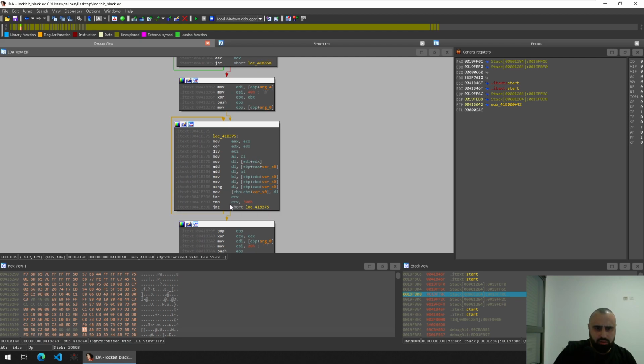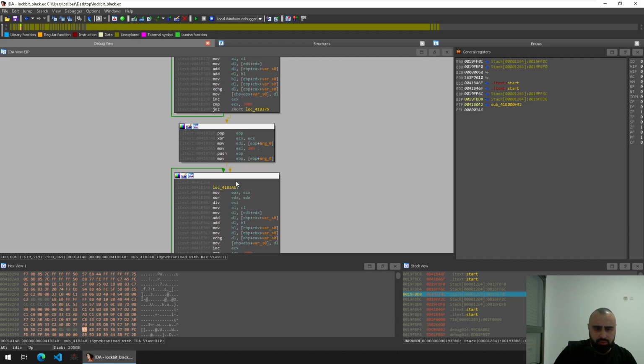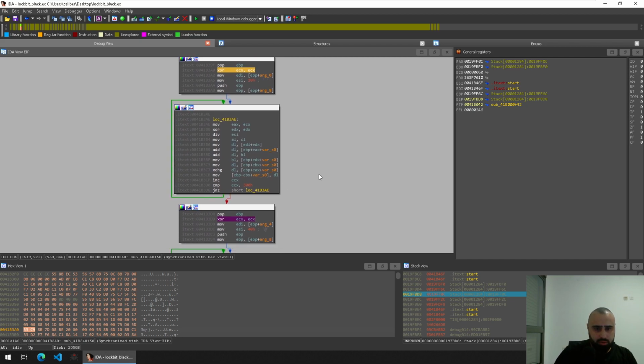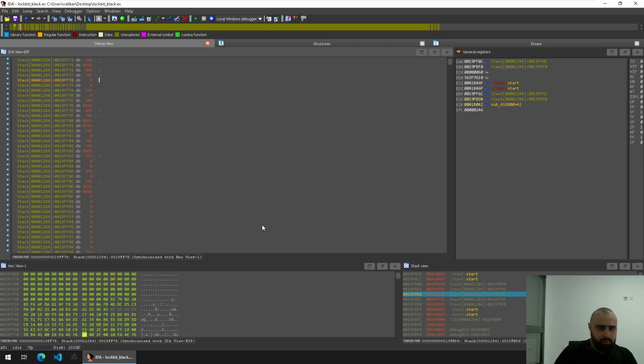Move, exchange. See if there is a XOR or something like this here. This XOR is a regular one. It's a zeroize. This XOR is not like a XOR encryption. It's only zeroizing the ECX register. So we have here div and another XOR EDX. What do you have here?